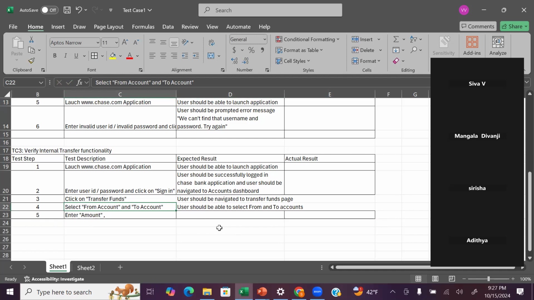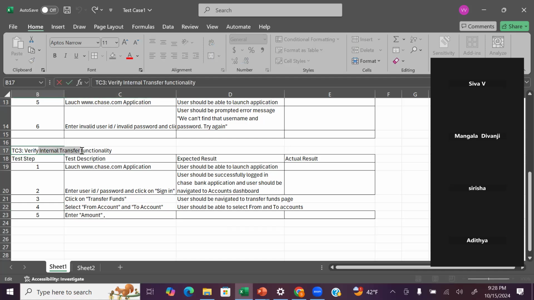Then they will ask the routing number and everything. When you are transferring funds to someone, you need to add that account, right? Yeah, you need to add that account. That is a different flow. This is internal transfer between your accounts.